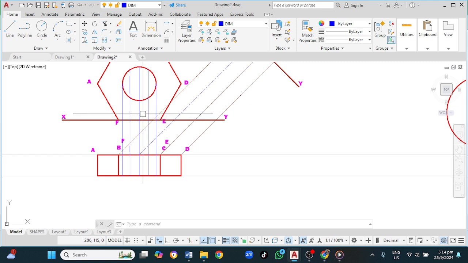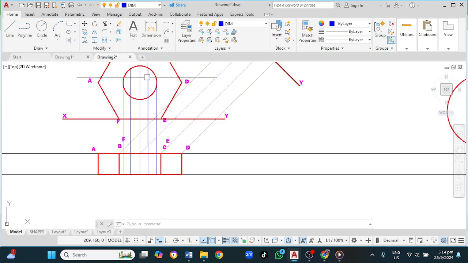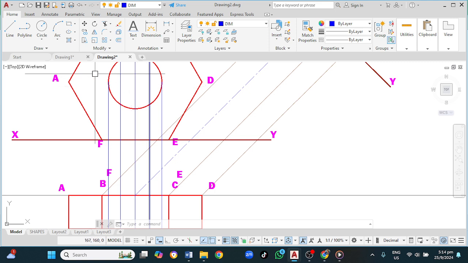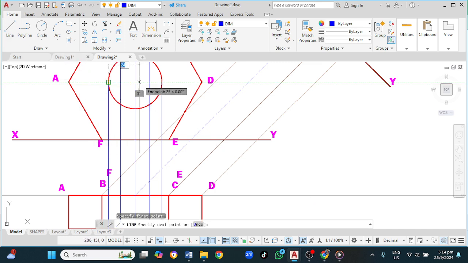So I'm gonna transfer these distances. You get the circle to draw the auxiliary circle. I'm gonna transfer these distances, the distance from here when I use the center. I'm gonna draw a line to the middle of this. Draw a line from here to there.